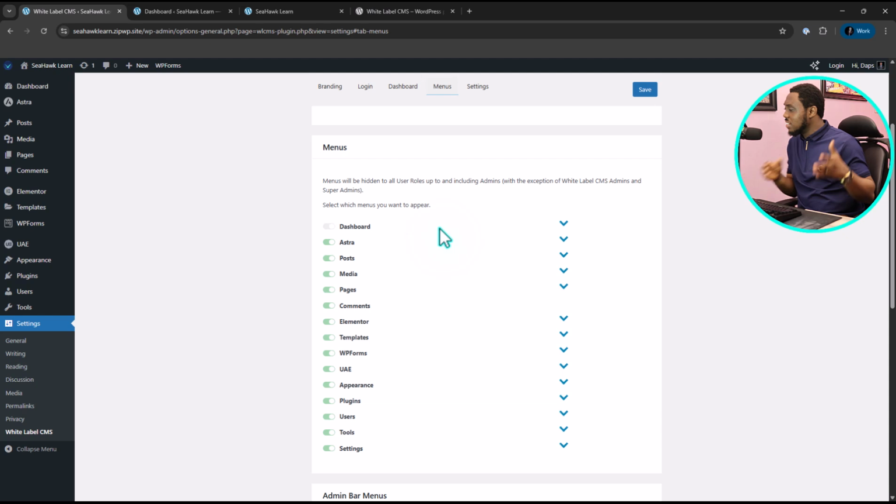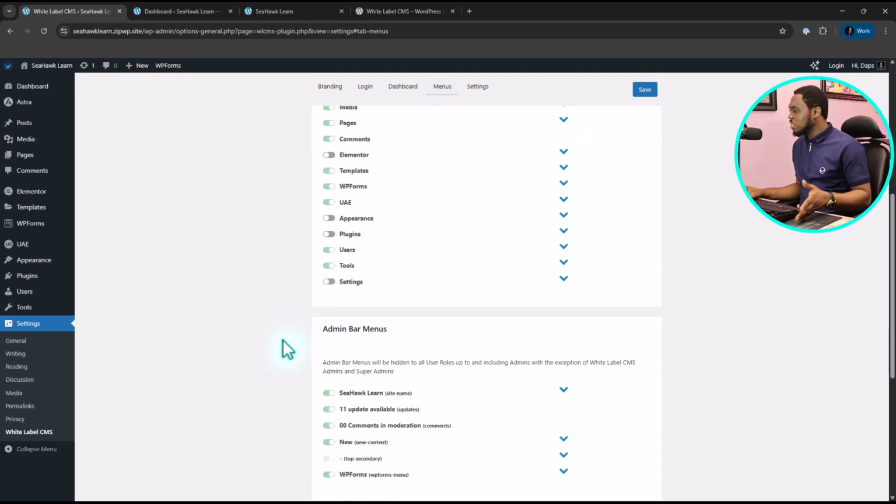Let's say that I am designing this website for a client who is not tech savvy. I don't want this client to have access to maybe the WordPress settings. I don't want them to have access to the appearance. I don't want them to have access to maybe the plugins, but I want them to be able to manage the users. I want them to be able to do other things like manage posts and also pages and media. I don't want them to have access to the WordPress theme. I don't want them to have access to Elementor, the page builder, something more like that.